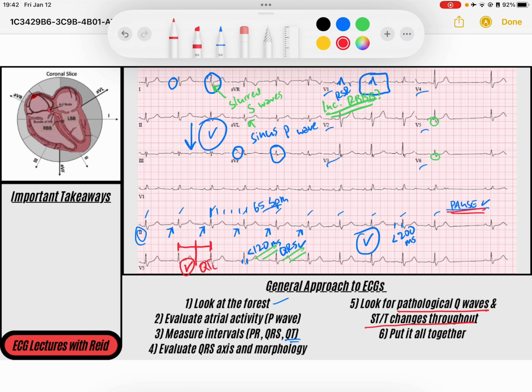And so now we need to look at this pause that we said we had down here. And so when I see a pause, you have to have an approach. In medicine, you need to have an approach to a pause, right? And so over here in my important takeaways, I've got pause. And so what I need to do is figure out, is the pause due to the sinus node? Is the sinus node either one, stopping, or two, is it premature? So like a premature atrial contraction.